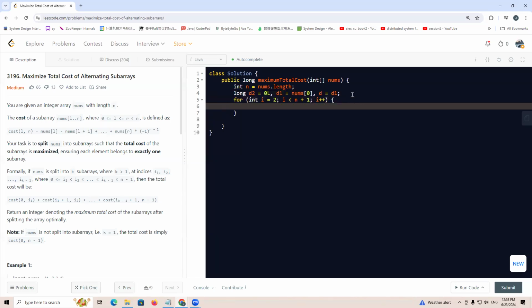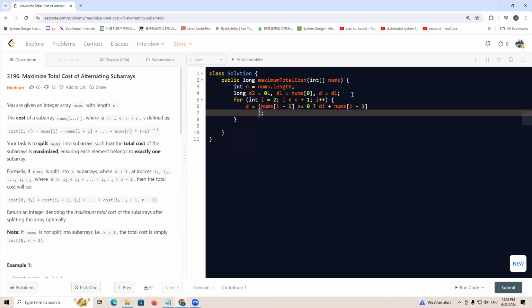If nums[i-1] is greater than or equal to 0, what we do is always d equals d1 plus nums[i-1].